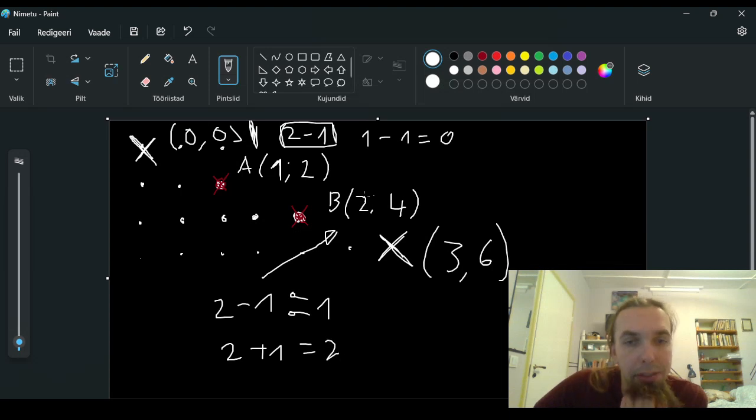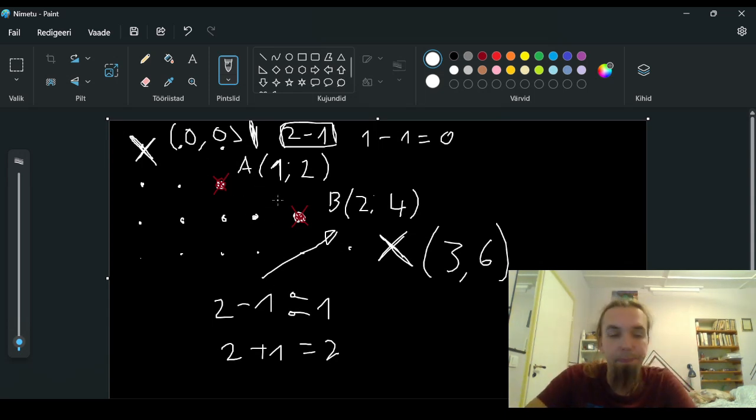That means we add the absolute difference between 1 and 2, which is the y distance, to the value that is the bigger one, and from the value that is the smaller one, we subtract it. So this is how we get those coordinates.